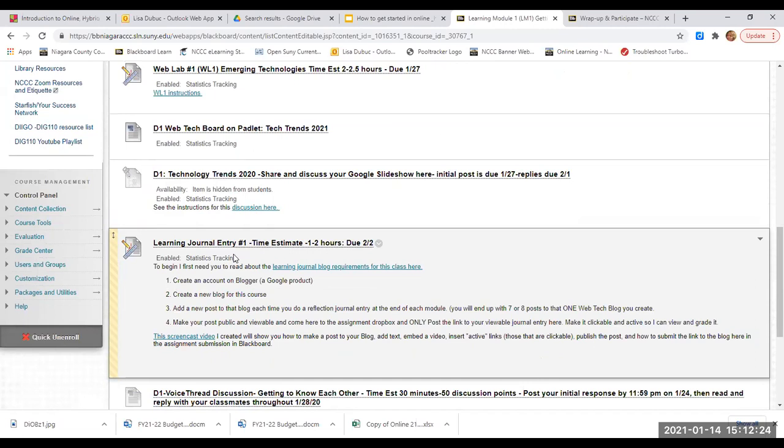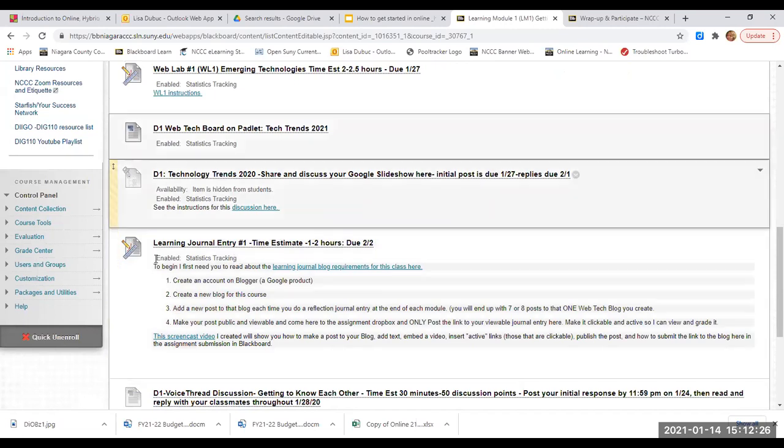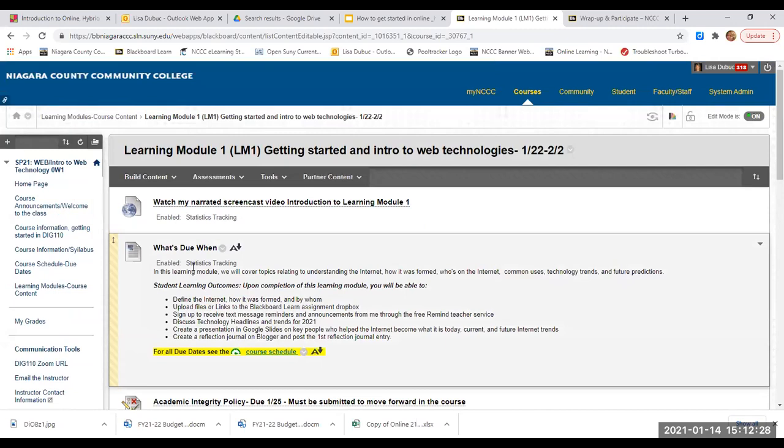Faculty are going to have different kinds of activities for you, but knowing what these icons are would be helpful. So that's an example of what I call a learning module. A lot of times in online courses, we chunk content into modules so that students have a time period to go over the content.